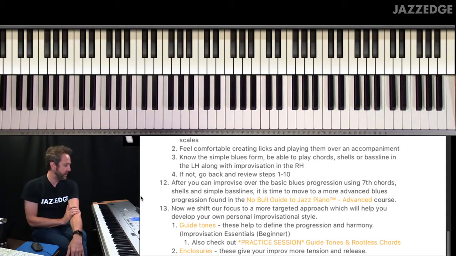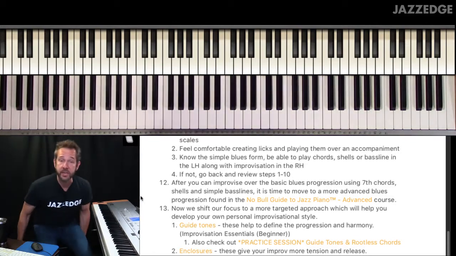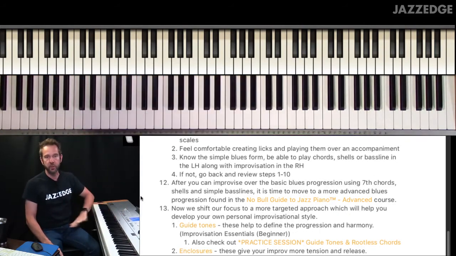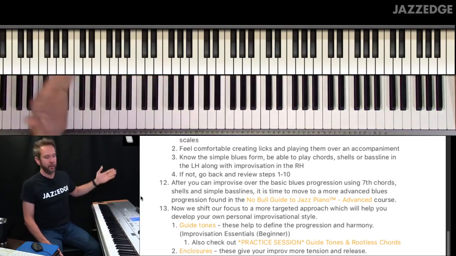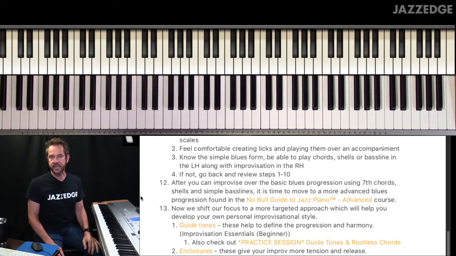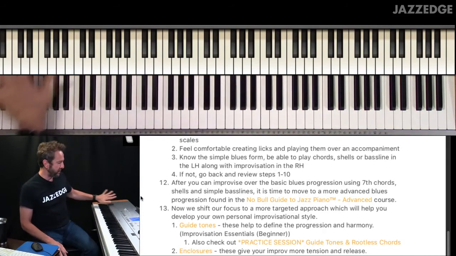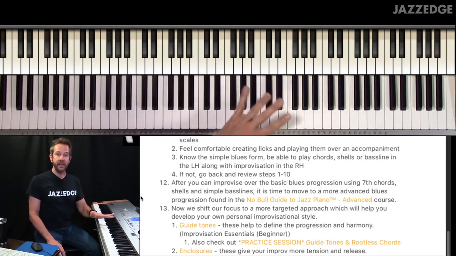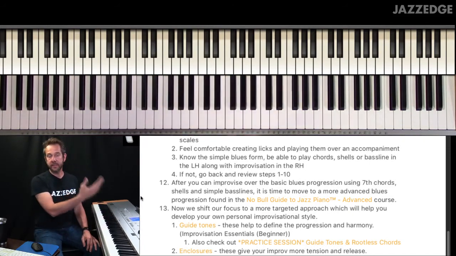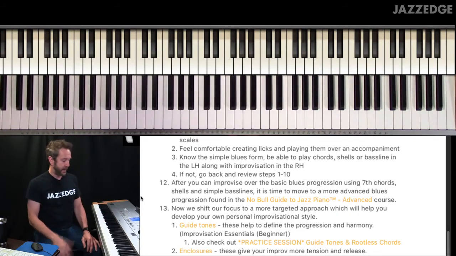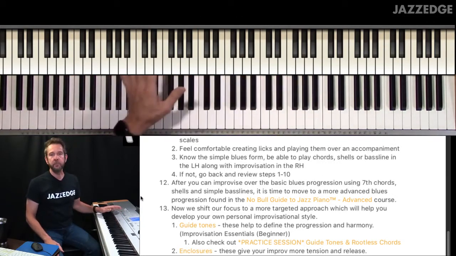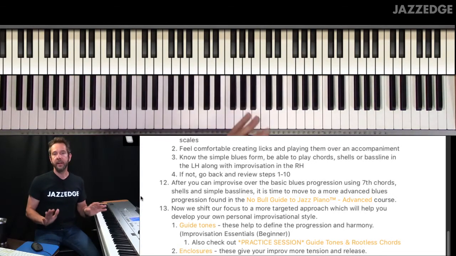Now, in step 13, what we want to do is now we want to shift our focus up. Well, actually, what I should say is up to this point, what have we done? We've played an accompaniment, either it be a bass line, shells, 7th chords, rootless chords, whatever it is. We've played some accompaniment in the left hand. It's been over either a simple accompaniment or a simple blues or layer 3, a more advanced, extended blues progression. Okay, so that's what we've been improvising over. In the right hand, we've been using basically scales to improvise. And we would take the blues scale or whatnot and just create licks and start to just improvise over that scale, all right? And either it be the full scale, the 5-finger scale, any of those 5-finger scales. So basically, scalar improvisation in the right hand, all right? So that's where we're at this point.